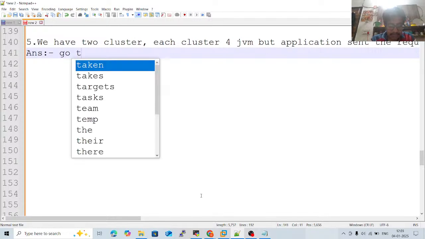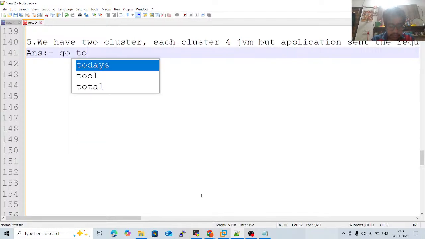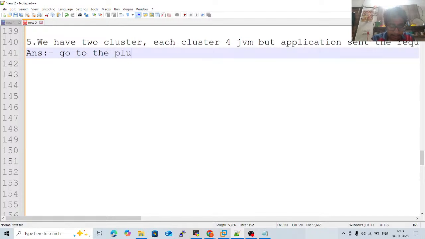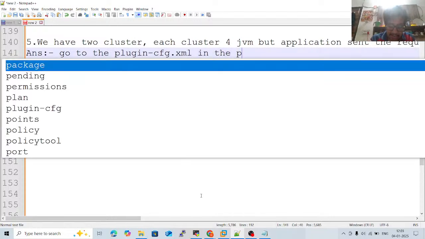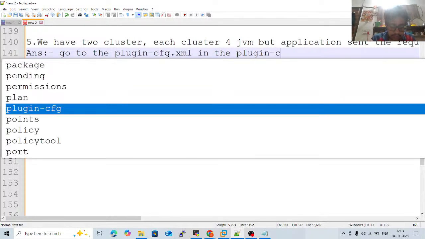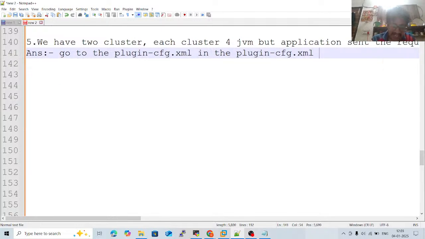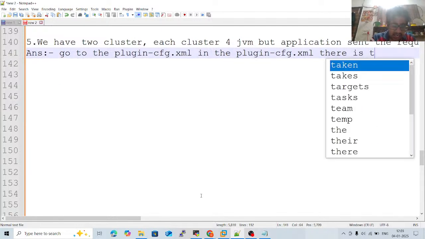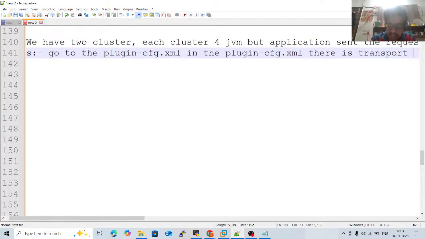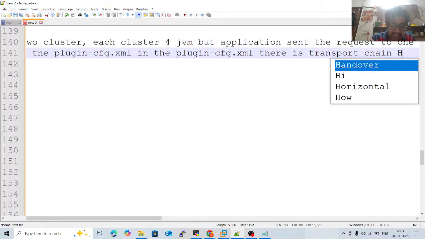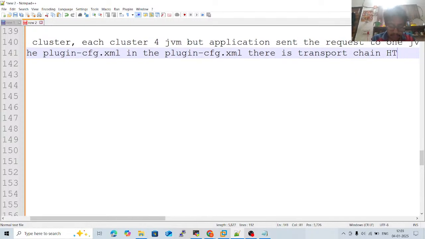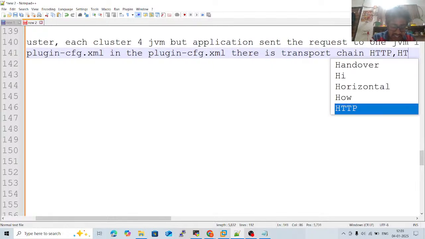Go to the plugin-cfg.xml. In the plugin-cfg.xml, there is a transport chain option. Transport chain has HTTP and HTTP comma HTTPS.